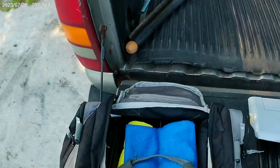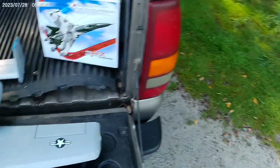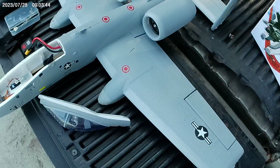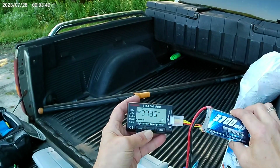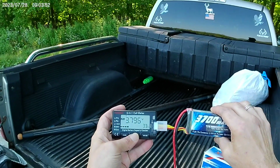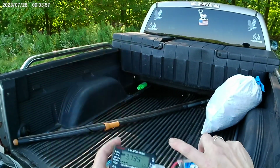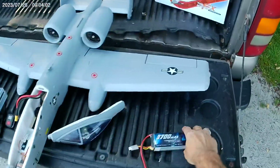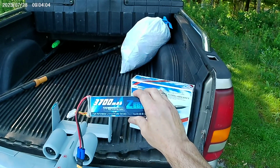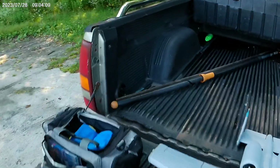Okay, let's see how the battery did. Three seven. Beautiful. Okay, the battery is perfect for this plane. 3700 milliamp Zeee battery, 4S 60C. Worked perfectly.